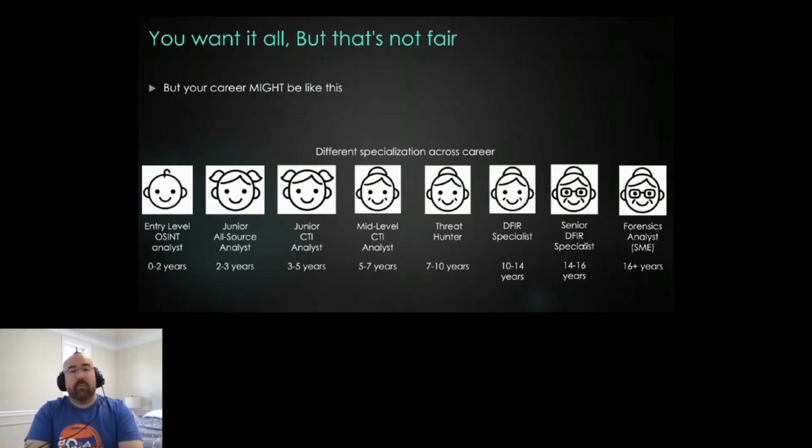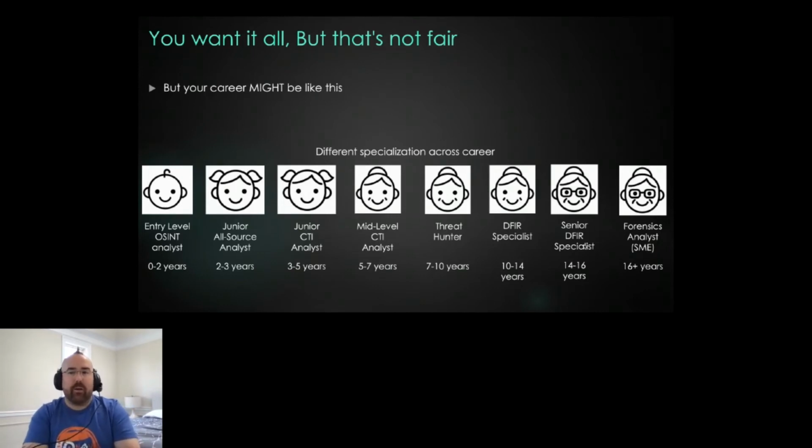And then you become a mid-level CTI analyst, and now you really know a lot about CTI analysts for whichever industry or career area you specialize in, whether it's as a vendor or in the government or out in the private sector and industry. And then you decide, actually, the CTI thing's pretty cool, but I've done this for a while and I've done some light threat hunting, and the threat hunting team has an opening, so I'm going to become a threat hunter. So then you get some additional education, training, manage your career, work your network, you become a threat hunter. And then after a while, you become a DFIR specialist, and then you become a senior DFIR specialist.